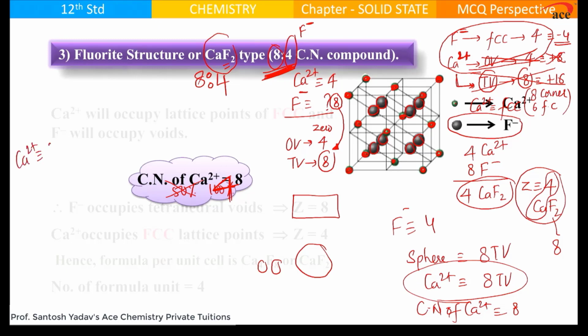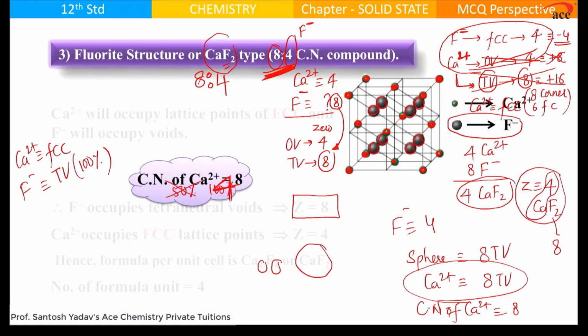So, summary again, calcium occupies which position? Calcium occupies FCC. That's quite different. We are for the first time considering cation making up a lattice. And where is fluoride present? We are first time imagining it is occupying tetrahedral void. How much tetrahedral void? 100% tetrahedral void. But why? For total charge cancellation to be 0.